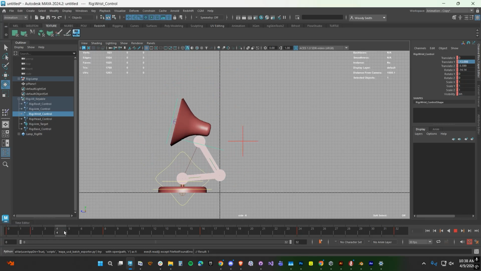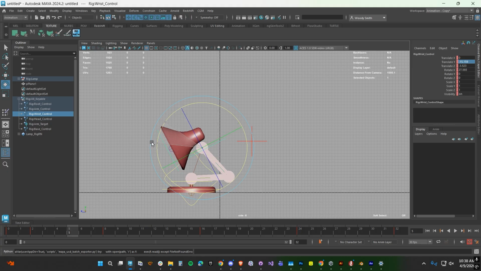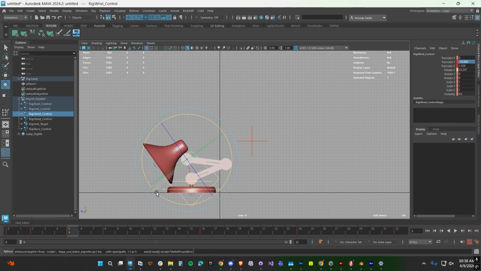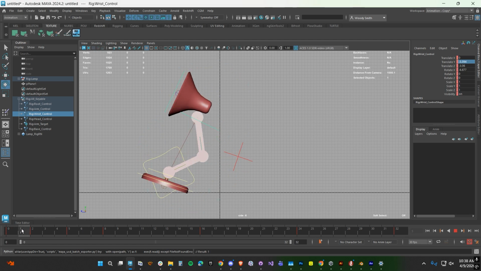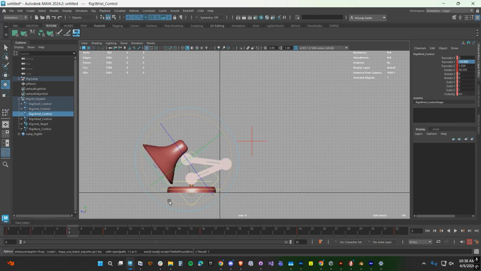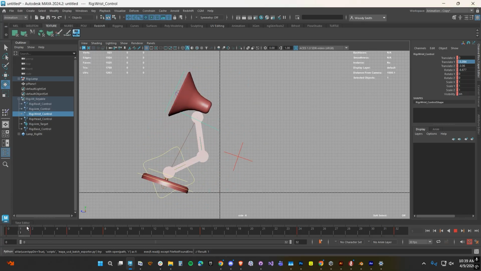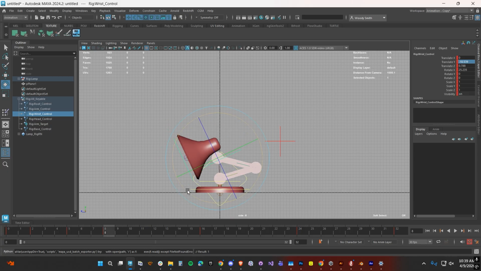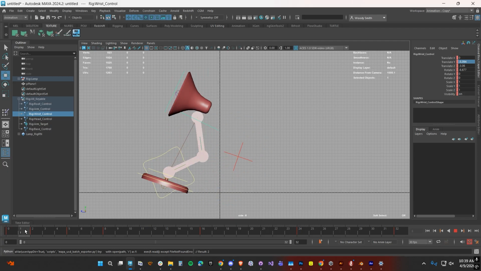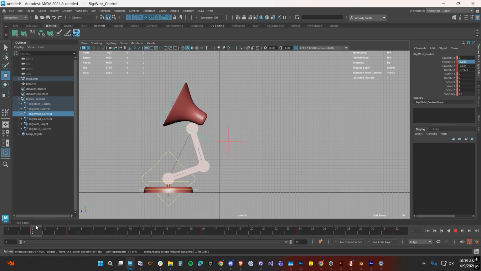And then here at frame 5, we're going to go ahead and take our neck and move it down. Now we're not setting keys on all of the keyable controls again because this is a breakdown pose, so it's not another key pose. We don't need to worry about that. This is going to give us that weight, the absorption. So here you see the character is kind of coming down. The other thing you can do is you can pitch the head up a little bit like this, and you can then push the head down a little bit more in the passing pose, and that'll give the character a good amount of weight.